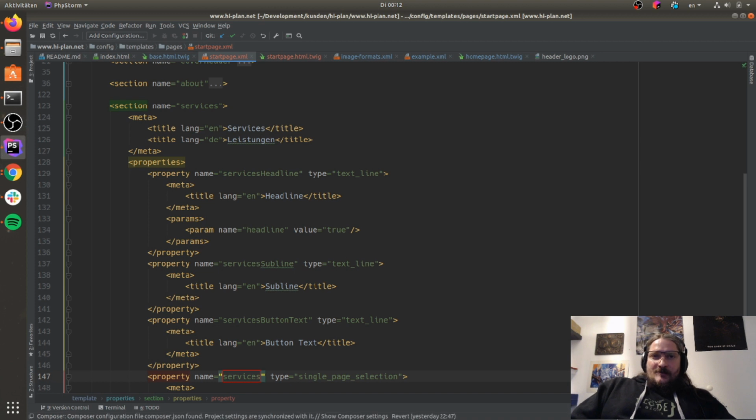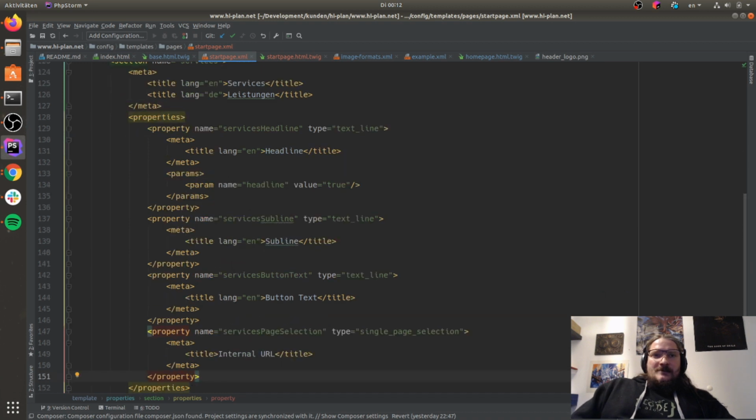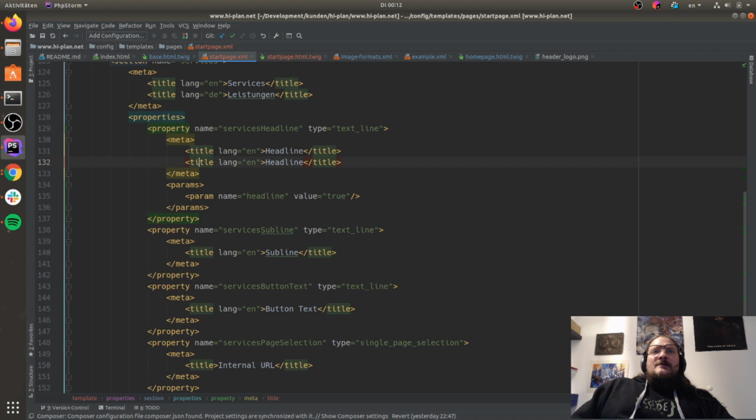Services page selection. This is internal URL, okay. The title is okay for me. We have now to add here some German stuff.